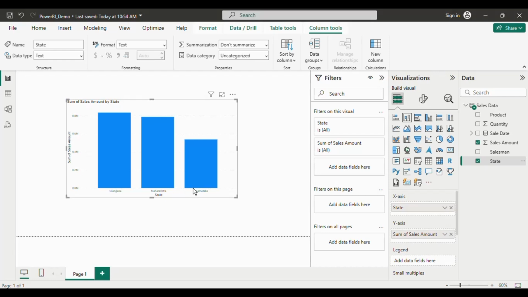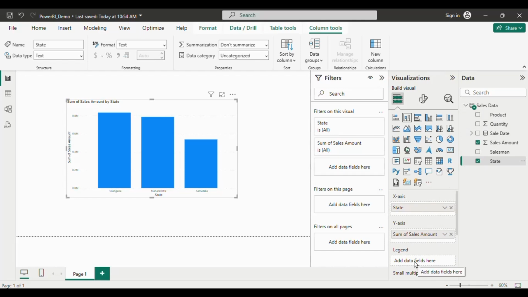Now the sale amount will divide according to the state: Telangana, Maharashtra and Karnataka. And only numeric values we need to give in the y-axis. How we want to divide the data, for example according to the state or according to the product, that type of data we will drag and drop in the x-axis.